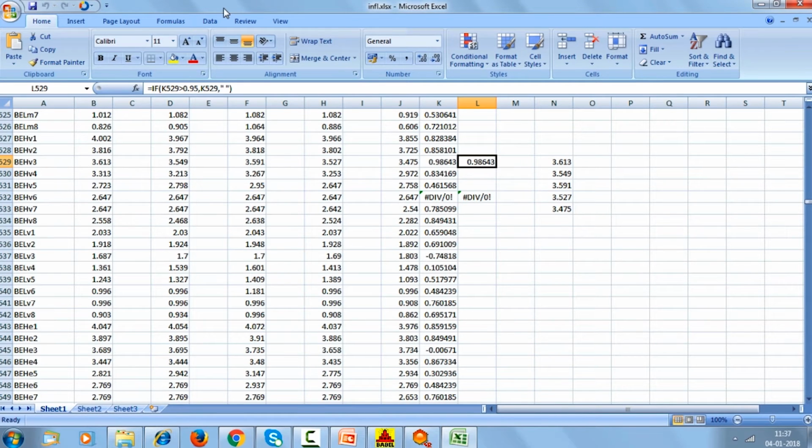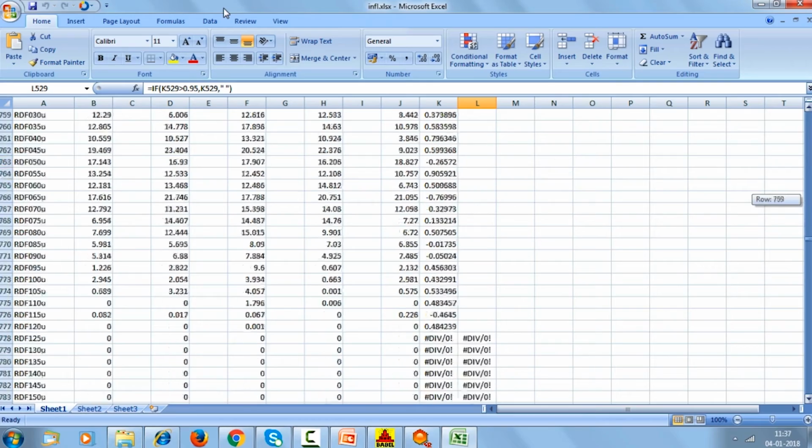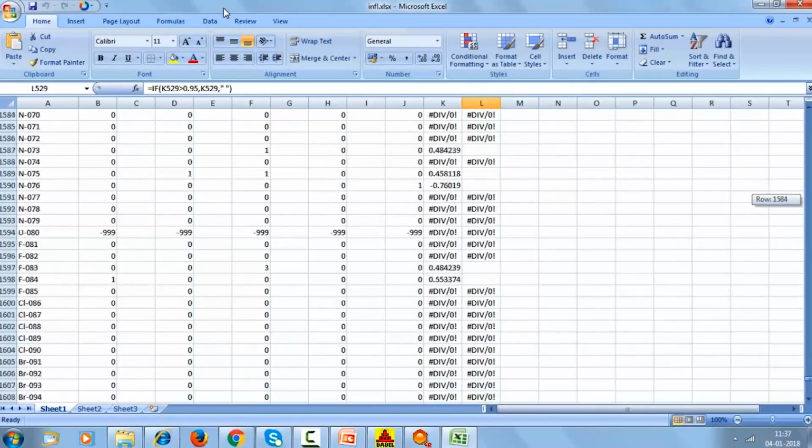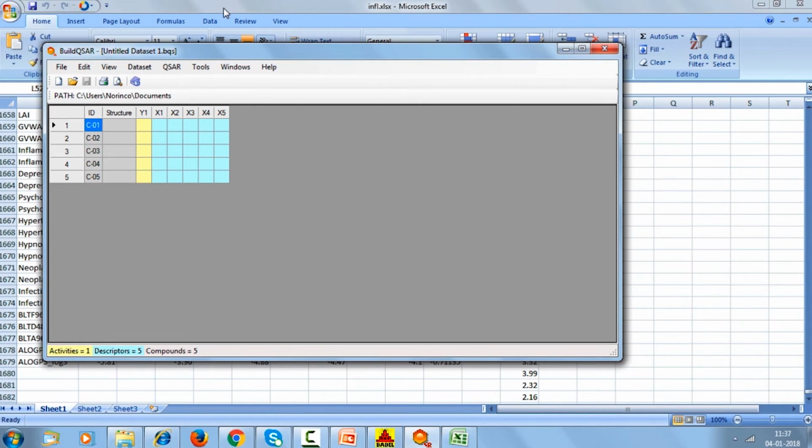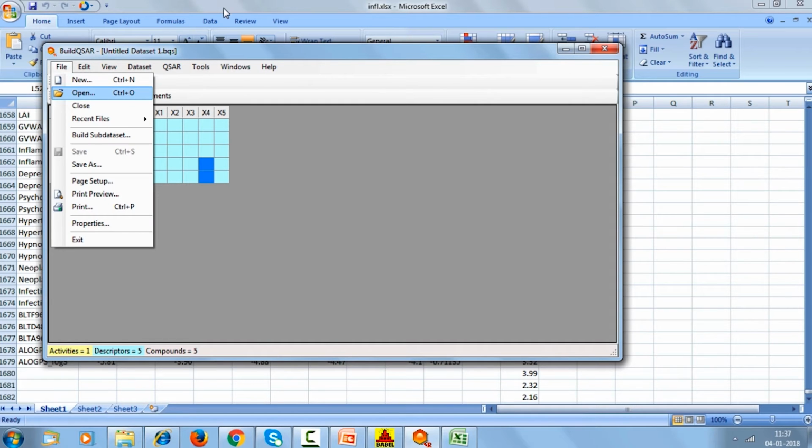So I took these, and then I selected a 5 descriptor set, and then I put in the activities of these 5 compounds, okay. Let me see whether the file I had kept is there. So IC50 I have it here, okay.